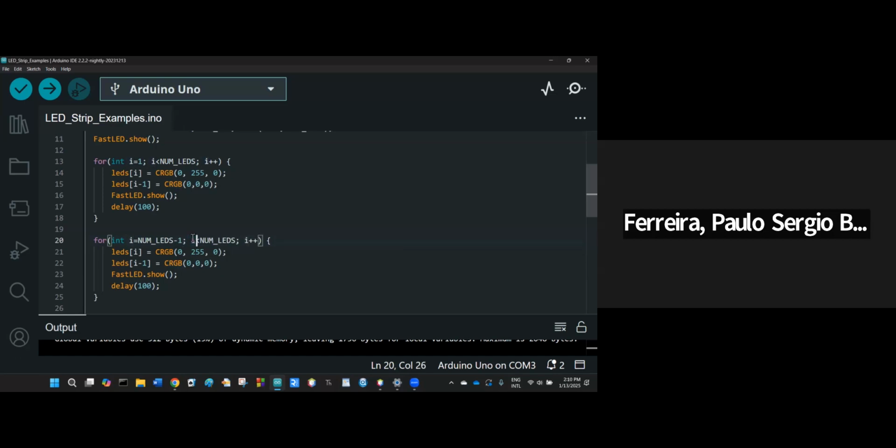Now i needs to be bigger than 0. But again, it's just a for loop, right? And then minus here.